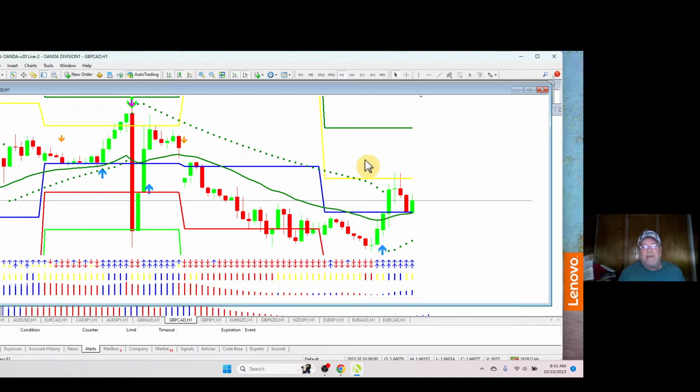Every once in a while, not very often, there's a potential trade set up, but I'm usually only on for 30 minutes. It doesn't take long to do that. And then Friday, I don't trade. I just look to see if there's anything to take off, or it just stops. That's it. And I'm not on long for that.